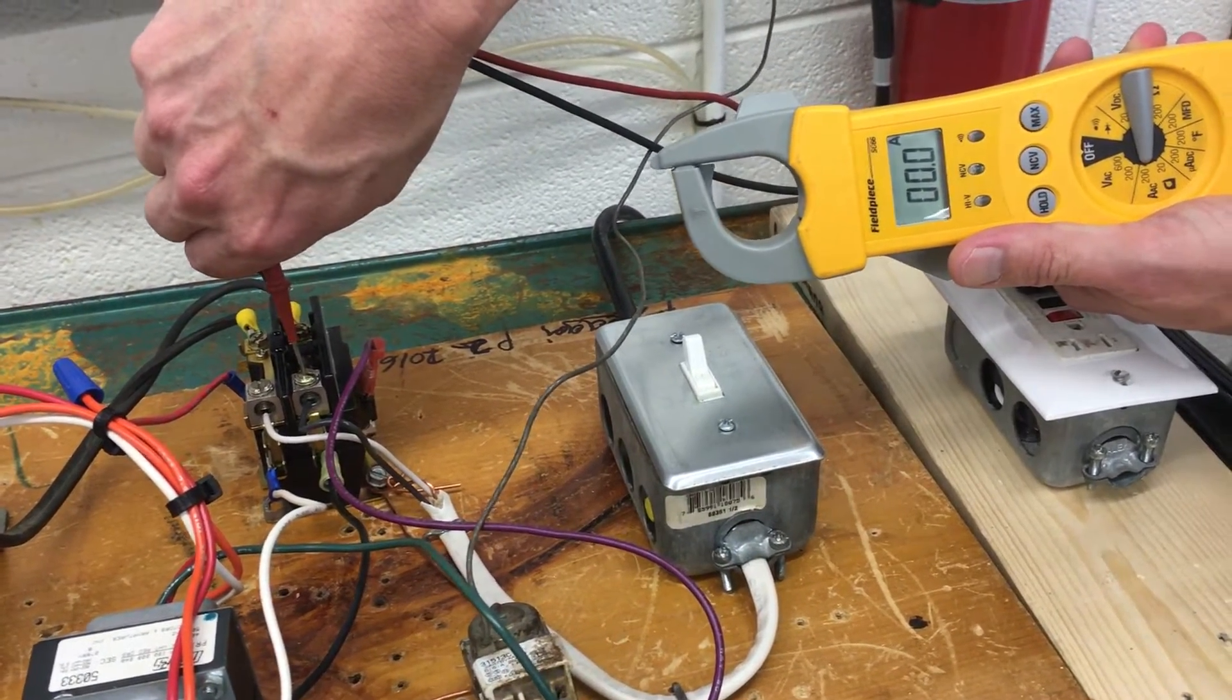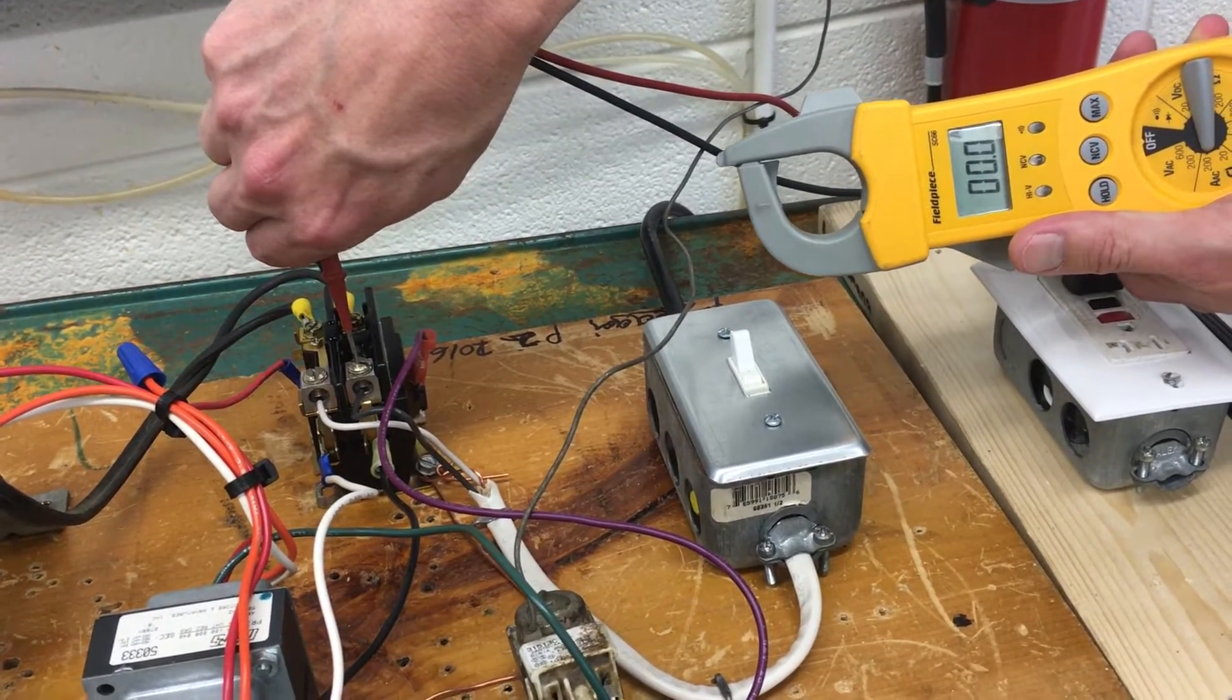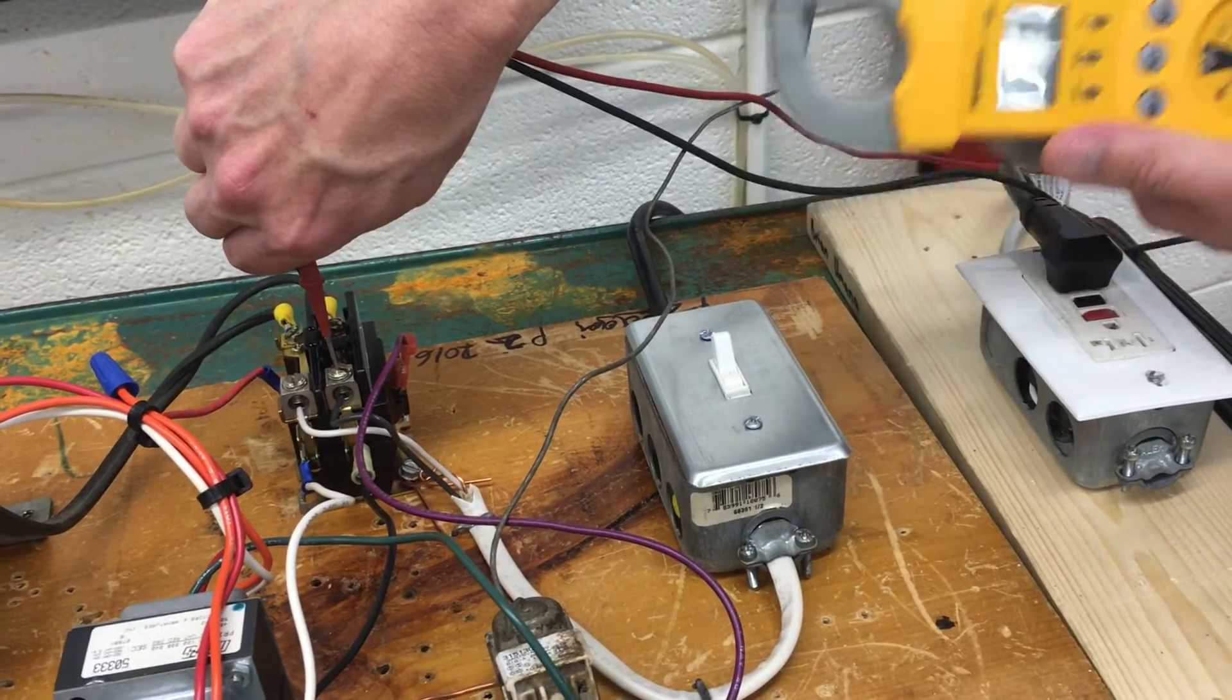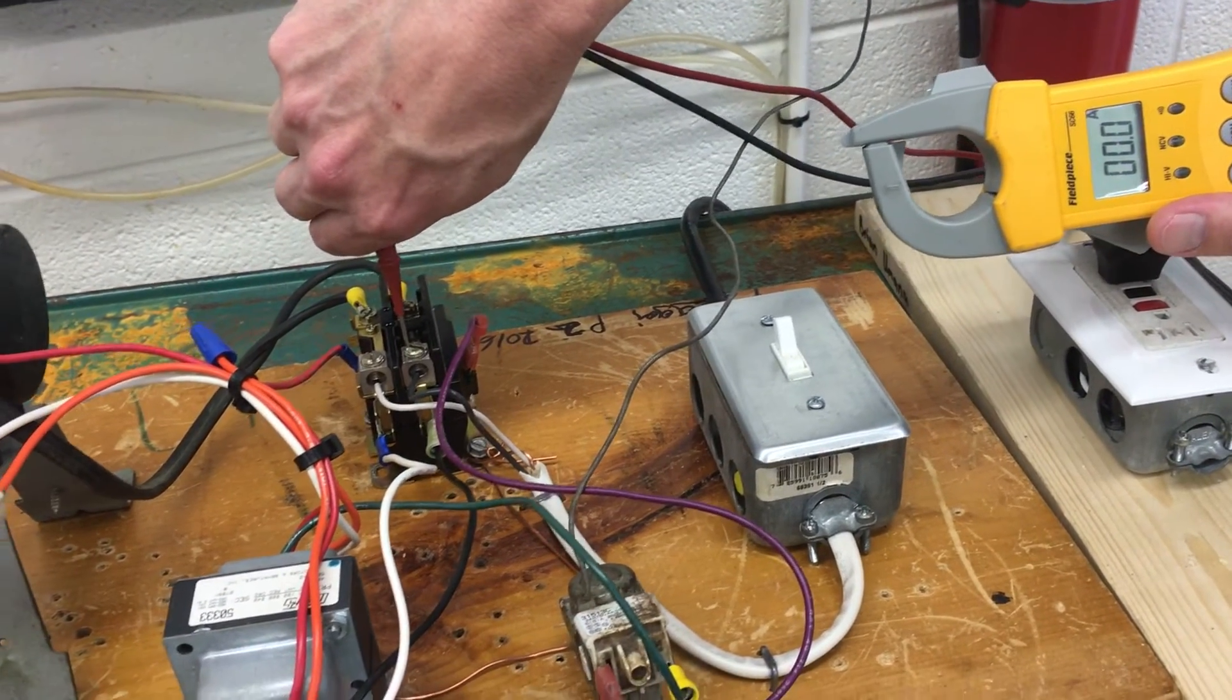Honestly, we just replace them most of the time. We don't really clean them. They used to sand them and put a little cleaner on them, but now they don't. So there's no difference in voltage between the contactor points, which is good. That's what you want to see.